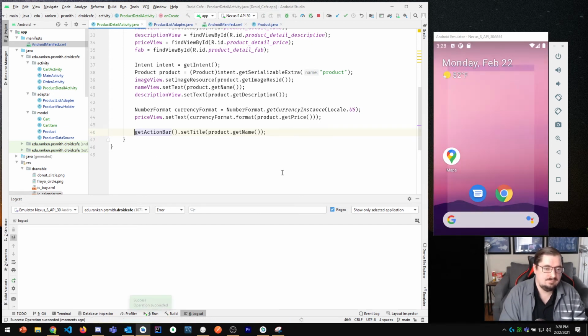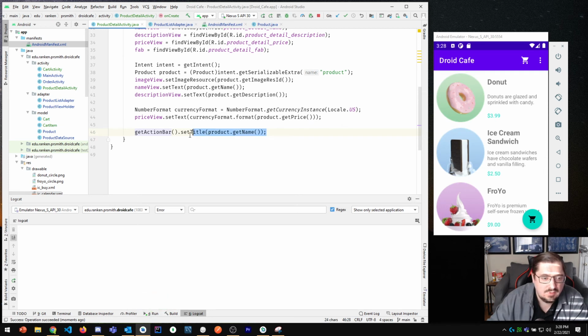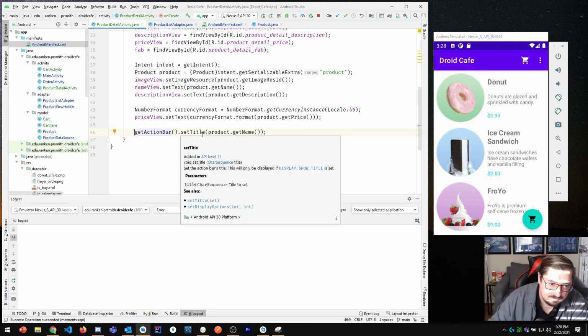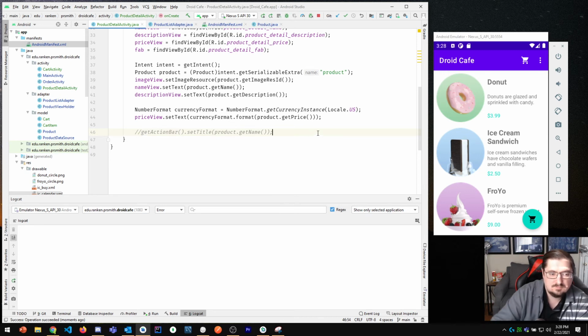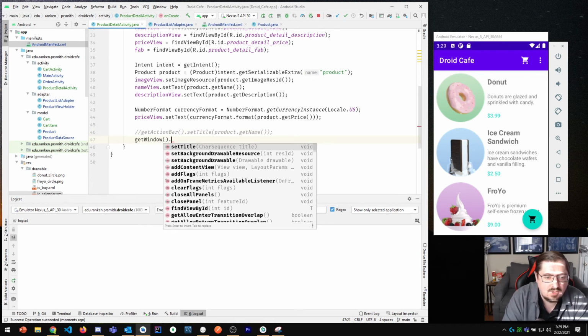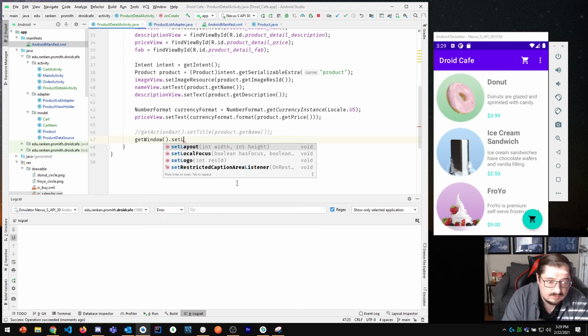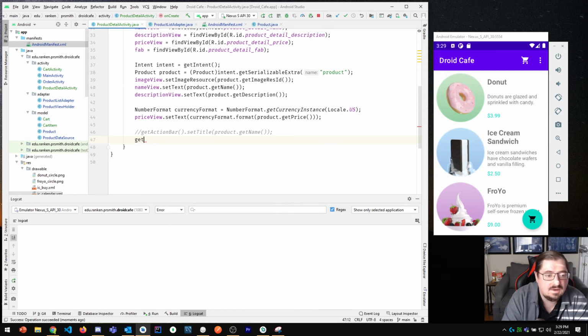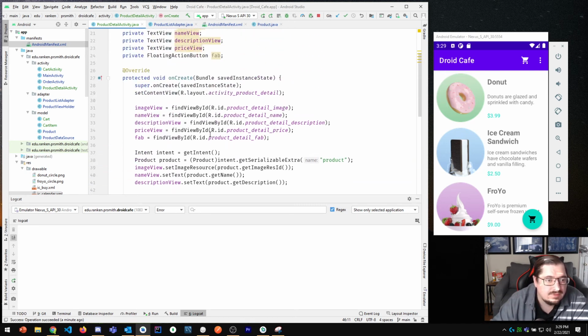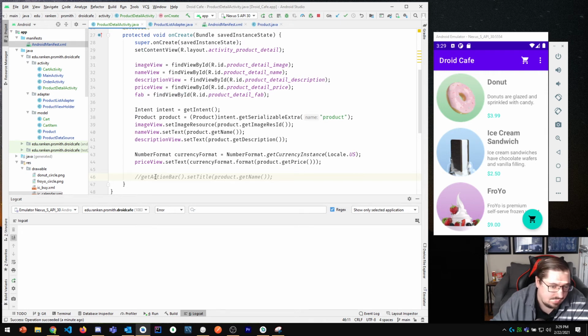Can you set the label rather than the title? Because if you change the label in the manifest, wouldn't it make sense to change the label in the code? I would think so too, but I don't think it's called that. Okay. Yeah, I think it is called set title. All right. And so I believe that is the correct code. What it's telling me though is when I try to set it, it's saying there is no action bar for you to set. And I think that's basically because at this point, the action bar hasn't been created.